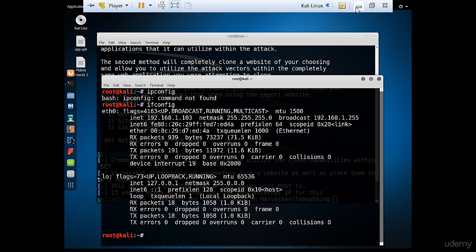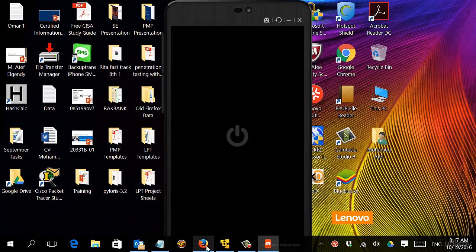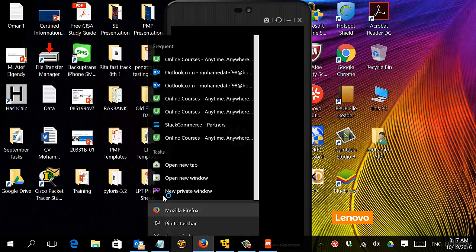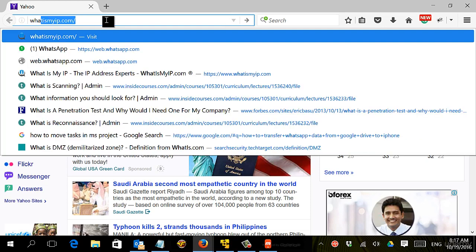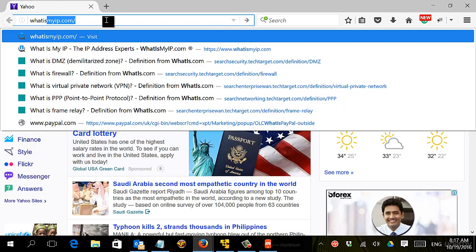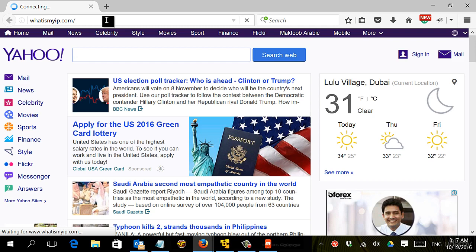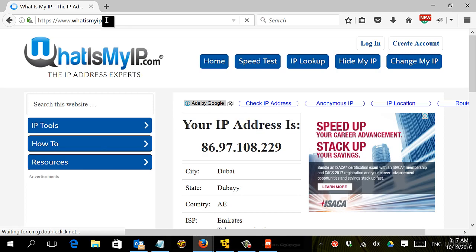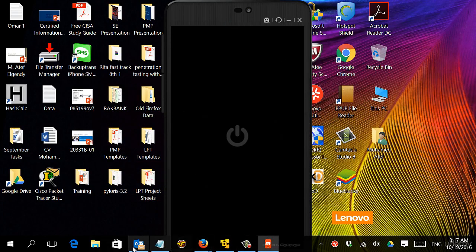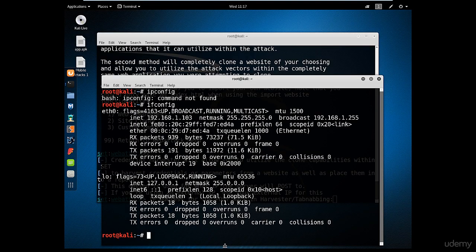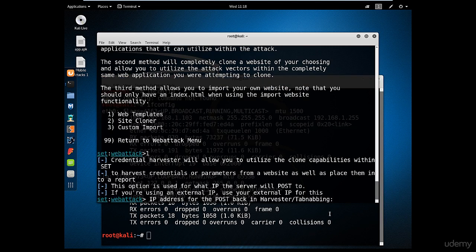If you do that remotely, you need to use your public IP, and we're going to have a different section to explain that. I'm going to show you how to do that remotely, but the IP that you need to use to do this attack remotely, not on the same network, is your public IP. Since in this phase we are doing that locally, I'm going to write here the IP of my machine. Where is it?